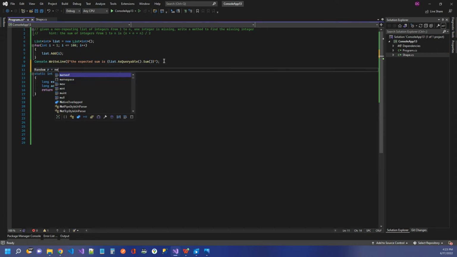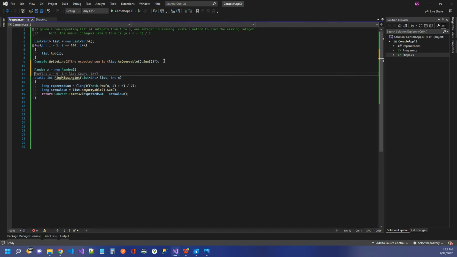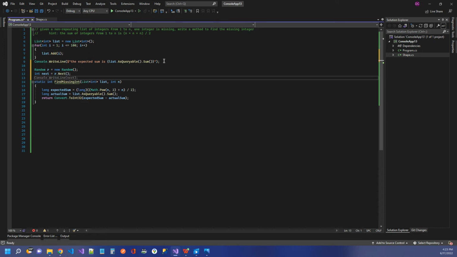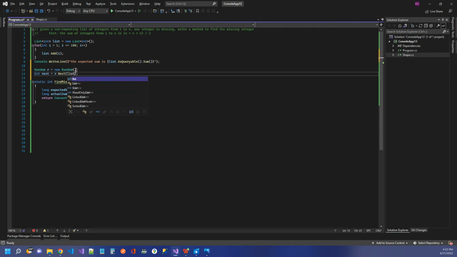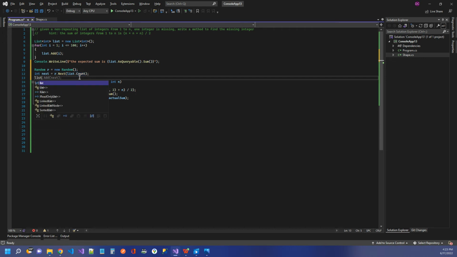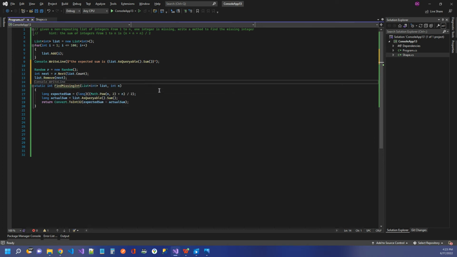So I'm going to say Random r equals new Random, and I'm just going to find a random element on our list. And then we're going to just remove that from our list with Remove.